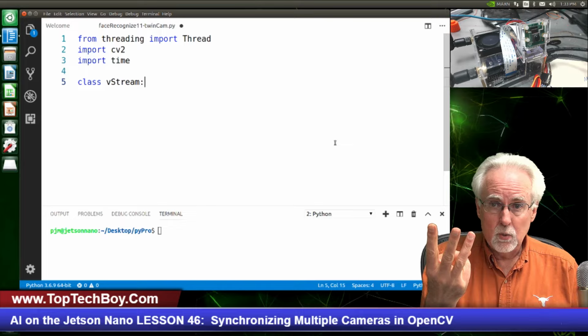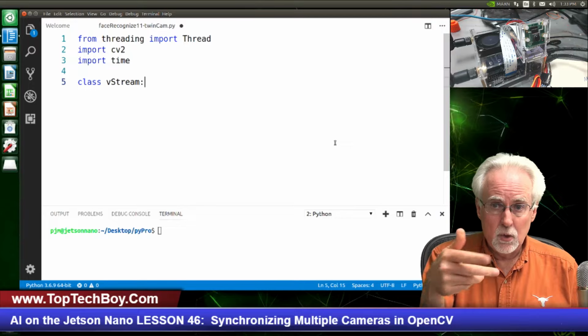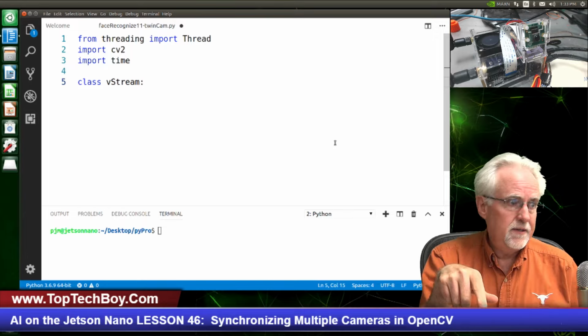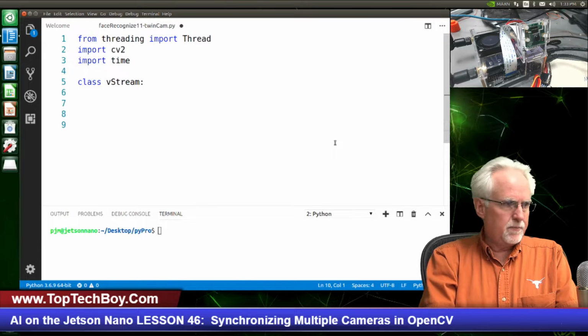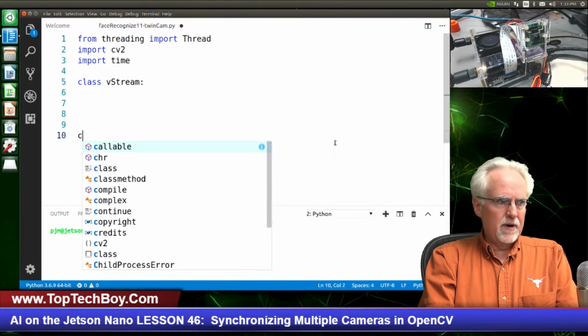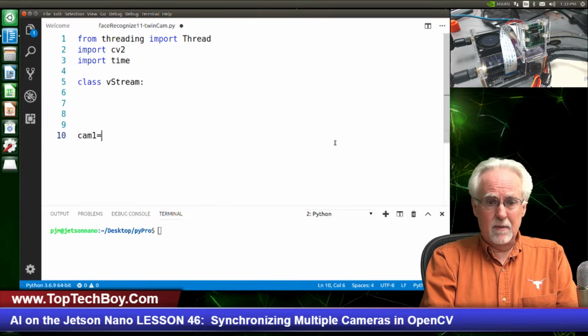Okay, what is the one part of that you want to do one time? Launch the camera. You only want to do that one time. So where would you do that? You would do that in the init. So let's just come down here to the main program before we do anything else. This would be like, I would create cam1, and in the past, cam1 was cv2.VideoCapture of, for the webcam, the number 1.